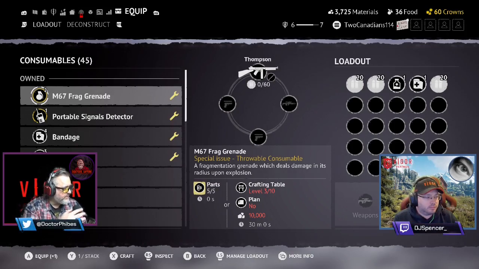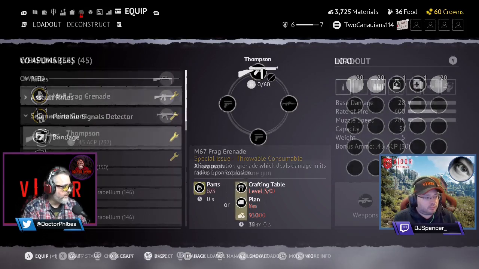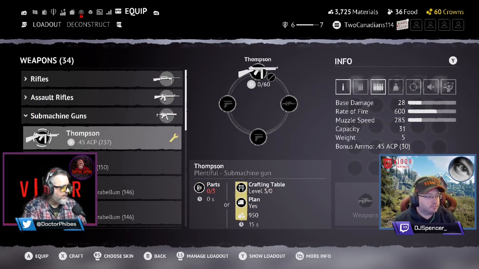But yeah, so crafting stuff is done through here. Like here's crafting the Thompson submachine gun, 15 seconds. If you have the plan, which I do, it takes 950 materials. So that's where your materials come into play for weapons and for consumables, if you need a bunch of materials to make the things.